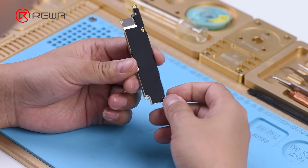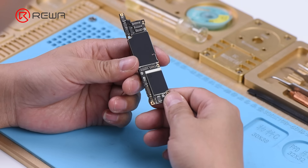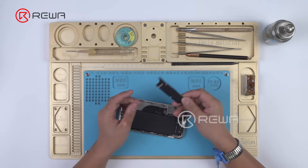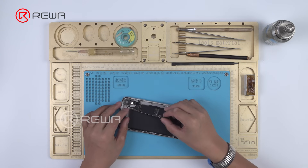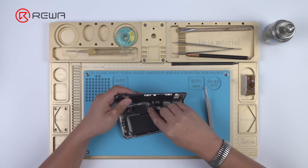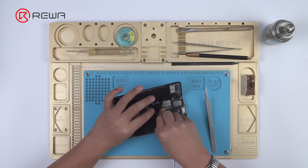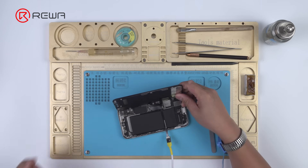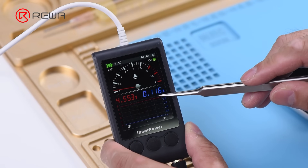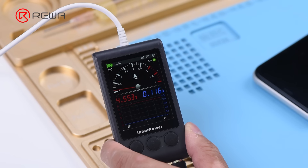Run cosmetic inspection of the motherboard. The motherboard is not deformed or water damaged. Let's assemble the phone and test. Get the motherboard installed and display assembly connected. Connect the battery connector with the DC power supply. Current reading on the ammeter is 116 milliamperes. Judging by this, the motherboard is leaking electricity.